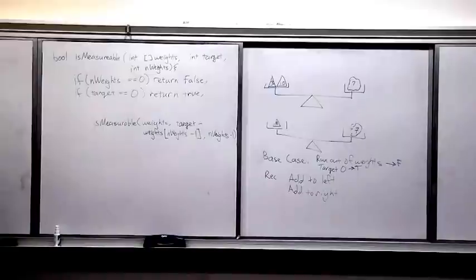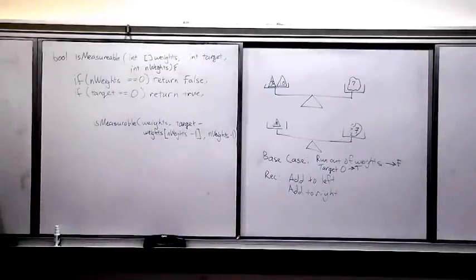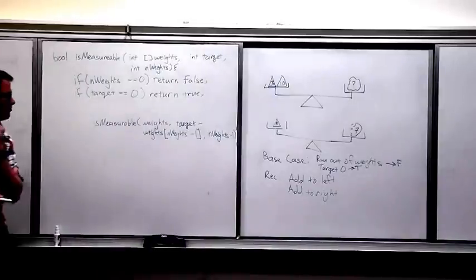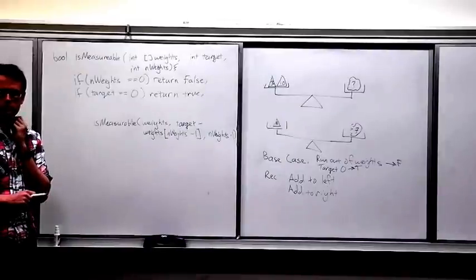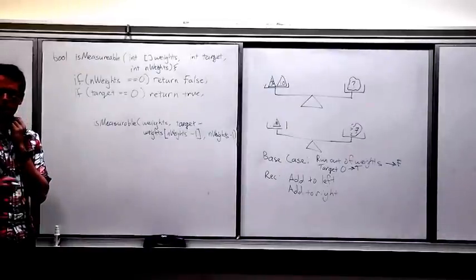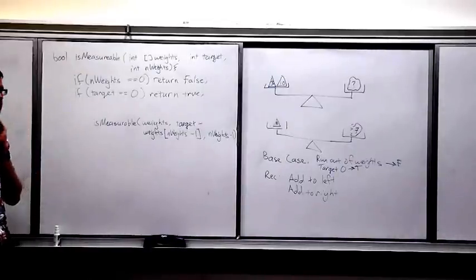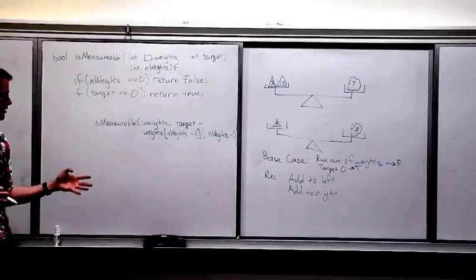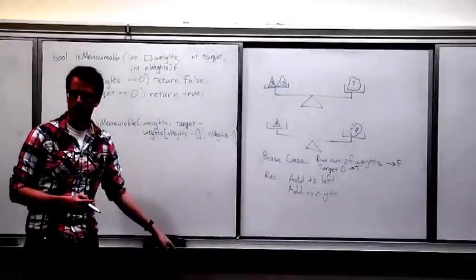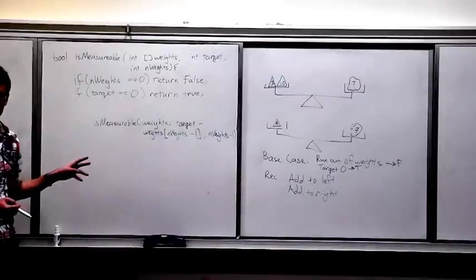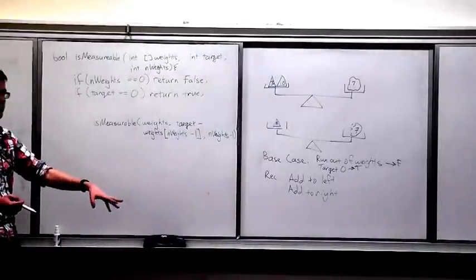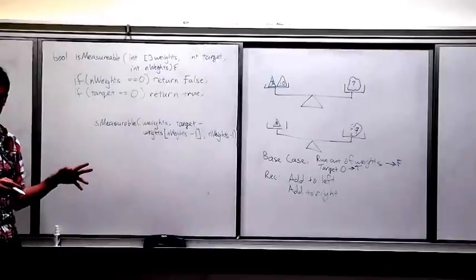So there's our recursive call to adding it to the left. What are we going to do with the result of this recursive call? Can we just return it? Okay, so we could return it. Do you guys think that would work okay? Yeah, well, if it's true, you want to return it. Okay, great. So Lynn is on the right track here, if this is true, we do want to return that. However, if this is false, we still want to make that other recursive call for adding to the right in addition to that. Does that make sense, Patrick, why we need to have the two recursive calls?